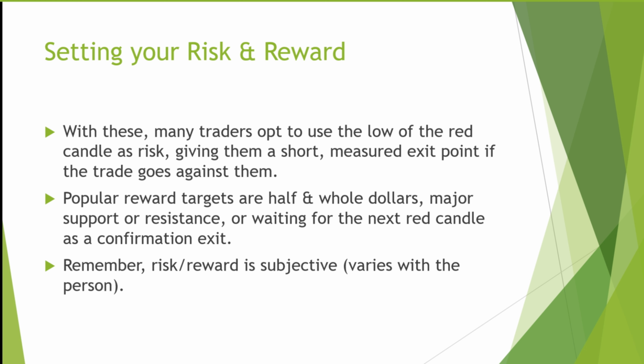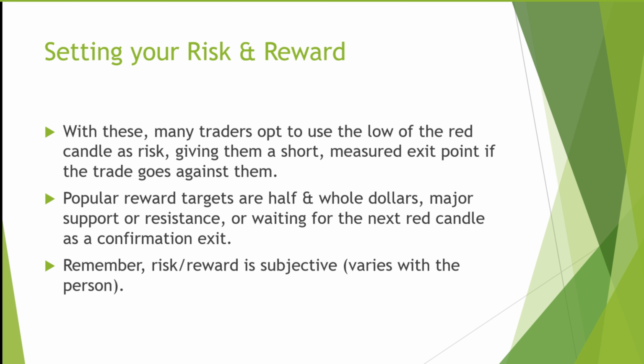Other popular reward targets are half and whole dollar levels, major support or resistance, or just waiting for the next red candle as a confirmation exit. It's a very similar way to the EMA strategy, the moving average crossover strategy, where you can just ride this one up until you get another red candle, and if it breaks the low of that new red candle, then you can get out of it. But it ultimately depends on how far it's pushed up.